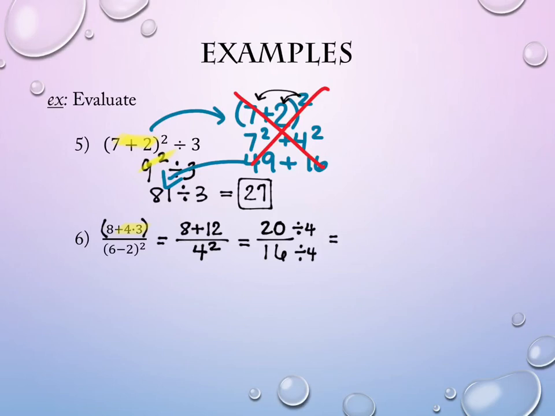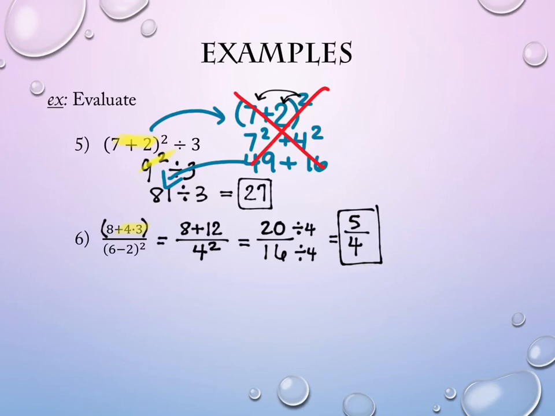Regardless, what is 20 divided by 4? It is 5. And 16 divided by 4 is 4. And you're stopped there. Now, we talked about mixed numbers a little bit, but unless the problem specifically tells you to put it in mixed number form, there's no request for you to do so. This would simply be 5 over 4. Any questions on that one?